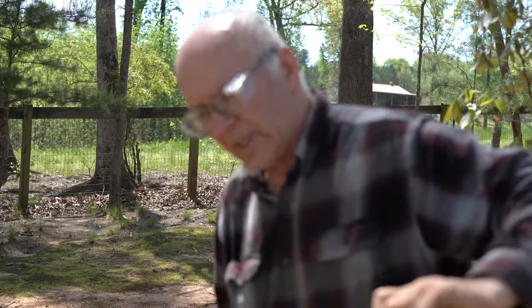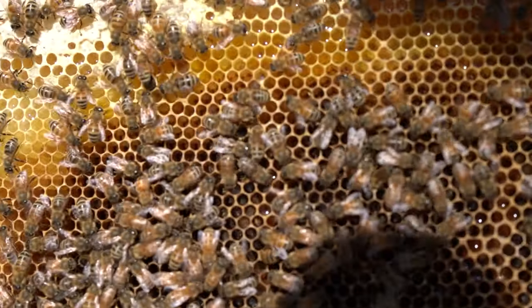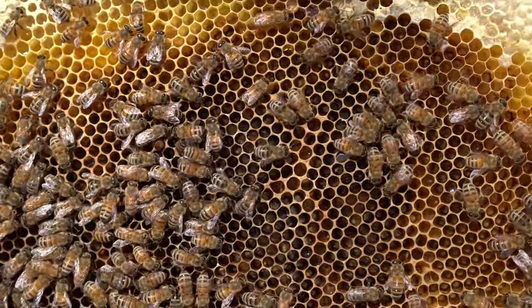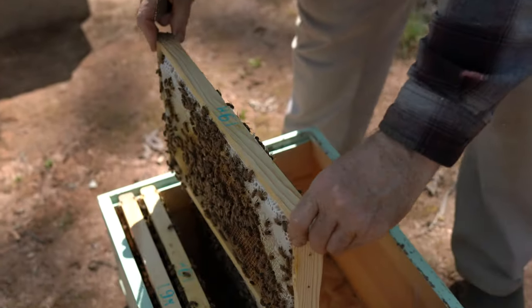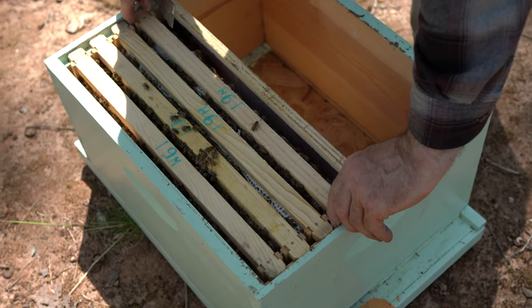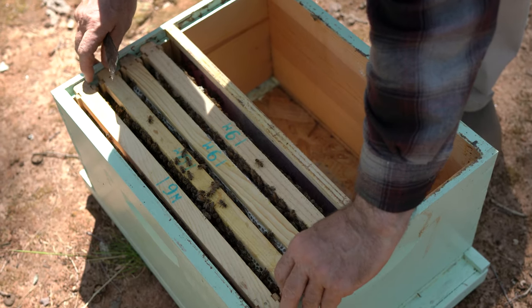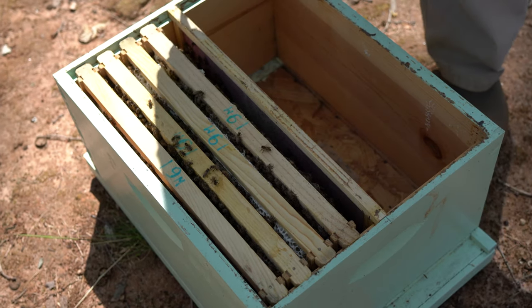Eggs, brood. Yeah, this is not bad. Larva, eggs, brood. It will be perfect. Not too much is needed. It's good. And honey on top, honey on this side. It's perfect. It's okay. This small swarm or small nucleus will go for this family. Right now, correct. And it will be closed and moved to another property.